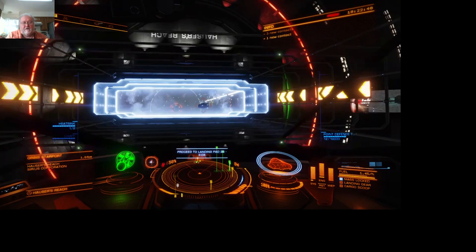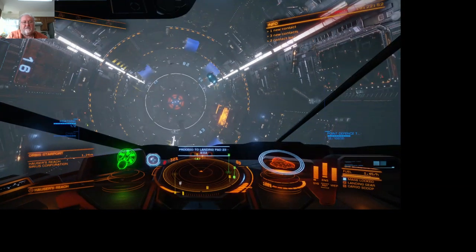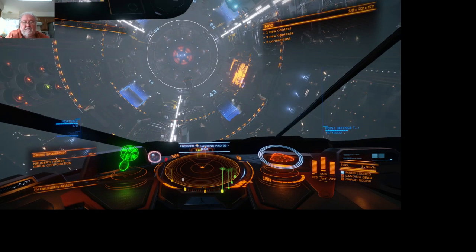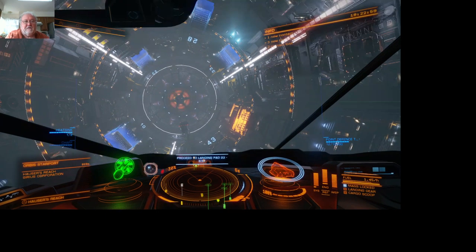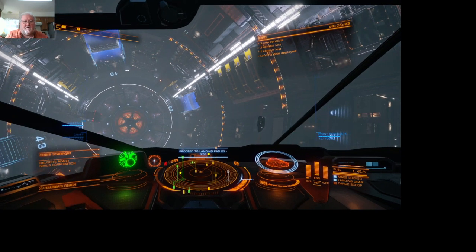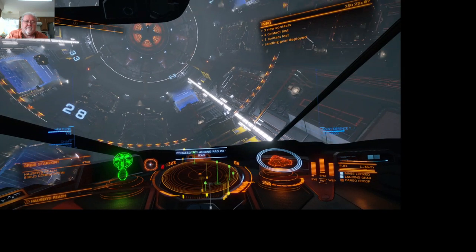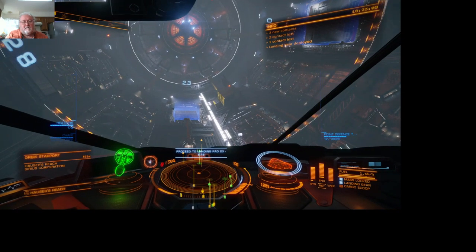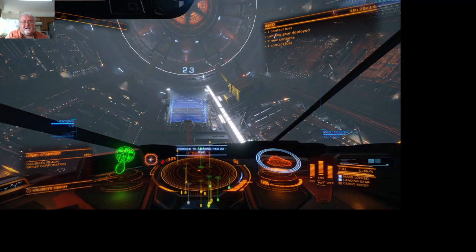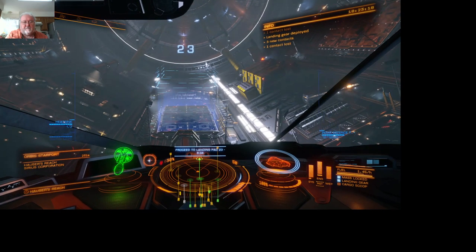Pad 23. Looking for pad 23. Here it is. Landing gear deployed. We're going to come in carrier style, maybe landing style again. Some people like to come in vertically and just go down. I think it's more fun to do carrier.